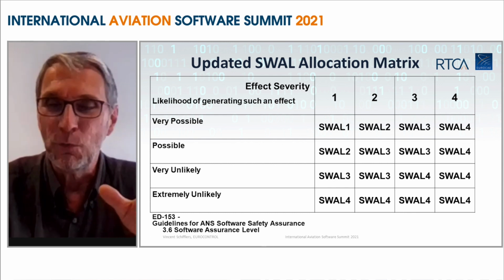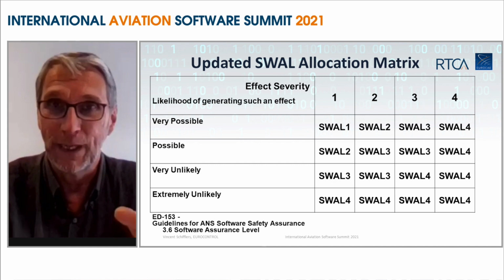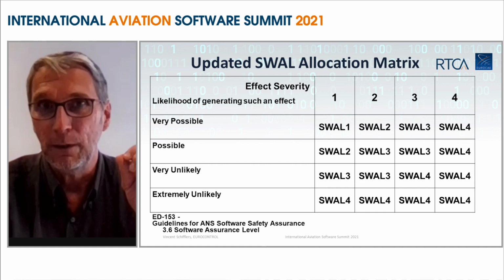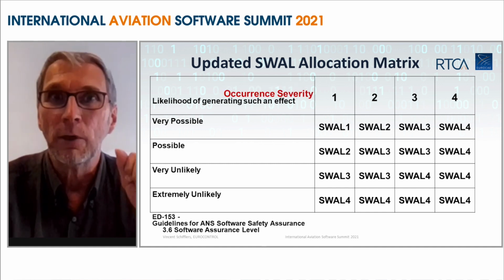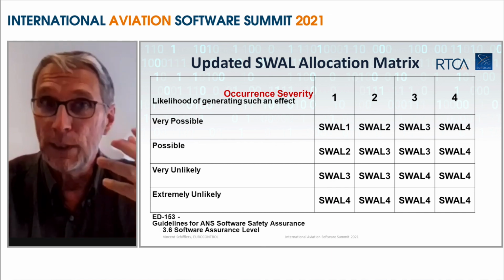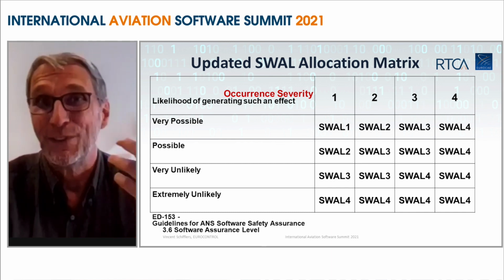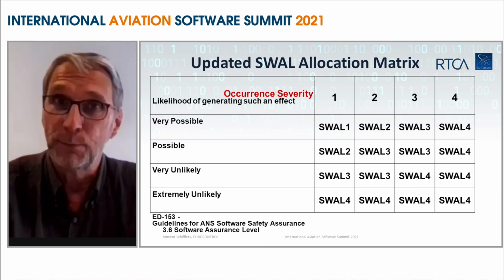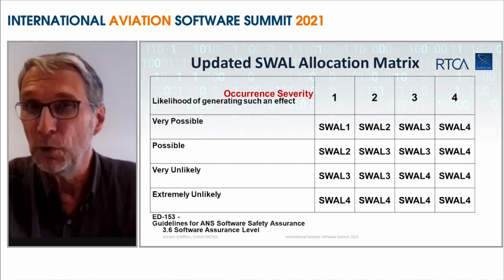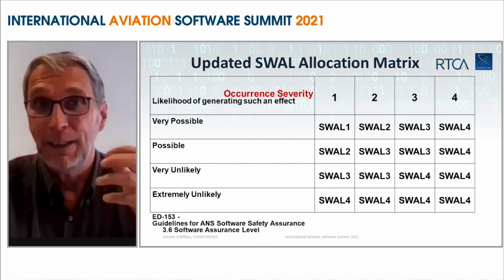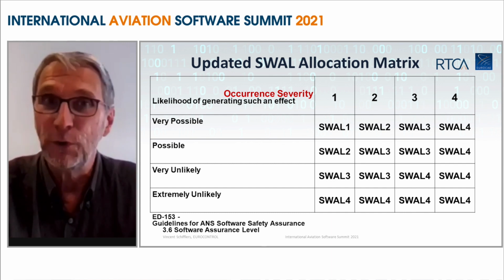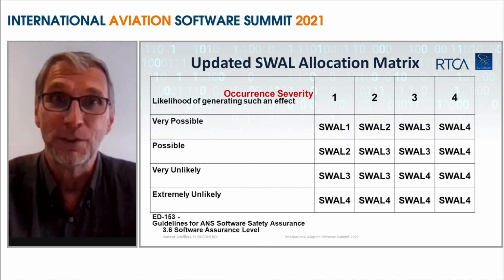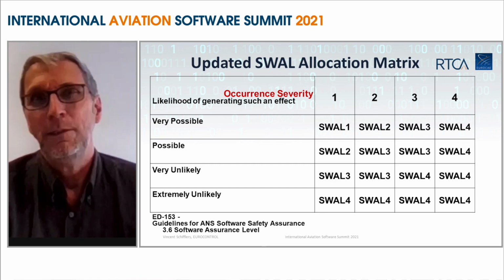Well, Vincent, this is exactly what is in ED-153. Yes, that's the content. And look carefully. You see at the top the effect severity. Let's change that into occurrence severity. And obviously, we still need to define what those severities are, but we can kind of copy-paste the severities as per 1035. And this could be the end of the story. Because in that case, if you replace the word severity by occurrence, you're fully compliant with the new regulation 2017/373.